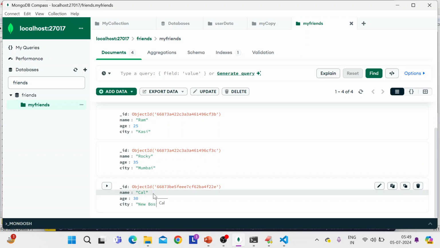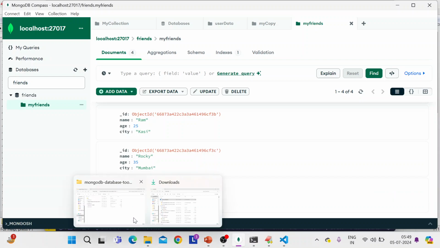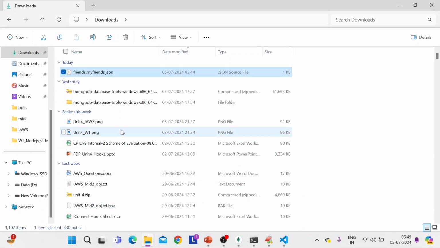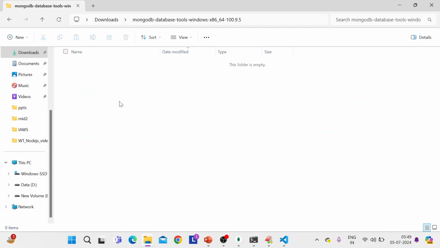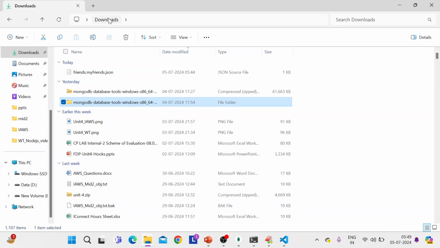A few people prefer to do these operations completely on Mongo shell. For that, you require a tool called MongoDB Database Tools, in which we have the necessary tools like mongoexport and mongoimport.